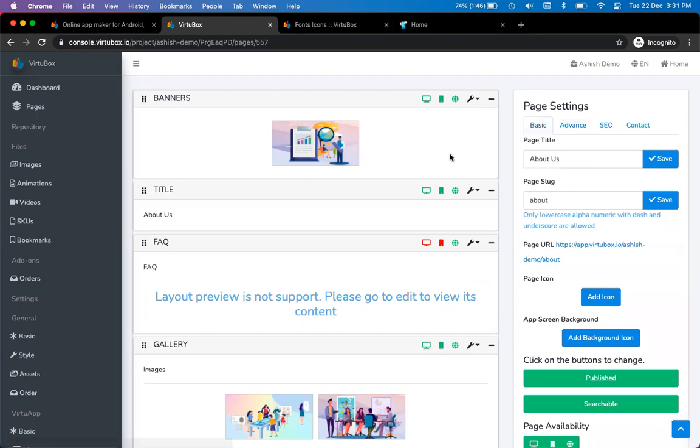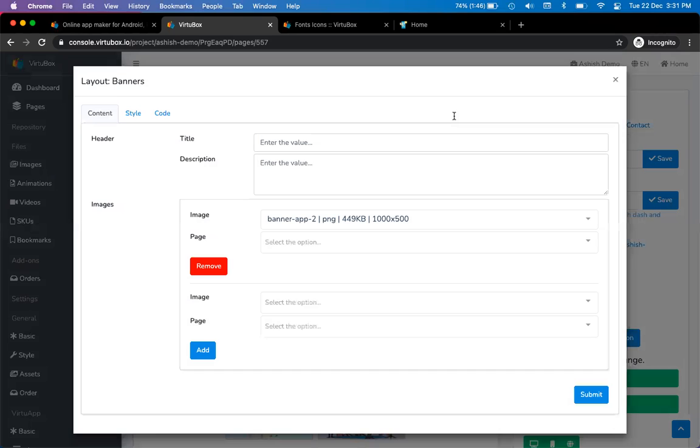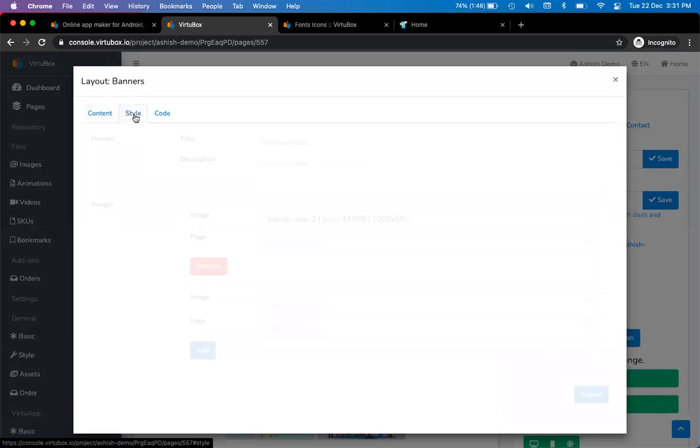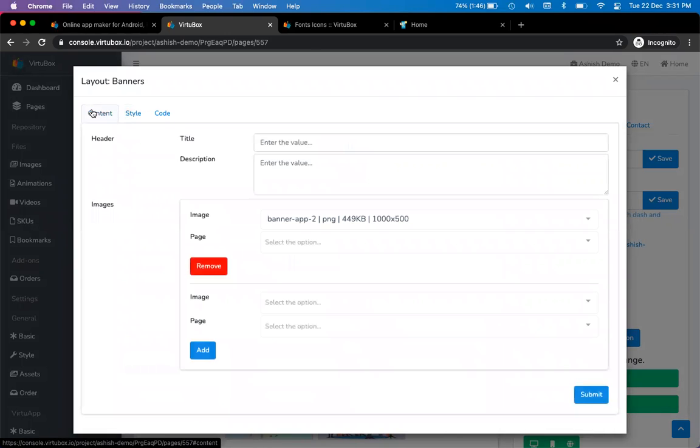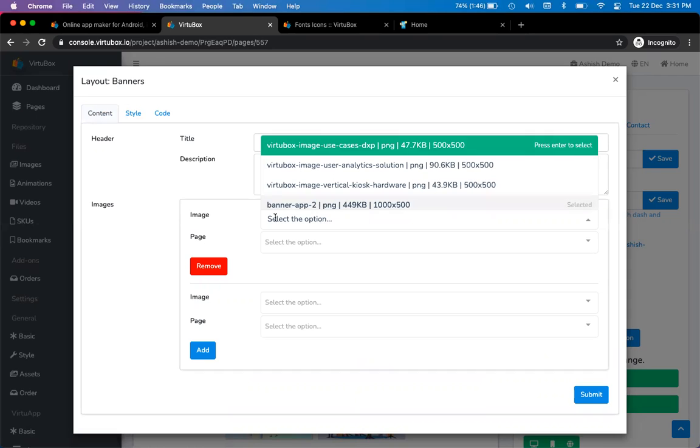Please go to the About us page, banner edit, and style, or content also will be fine, I think. When I'm opening this image, it is not coming as a drop down box.